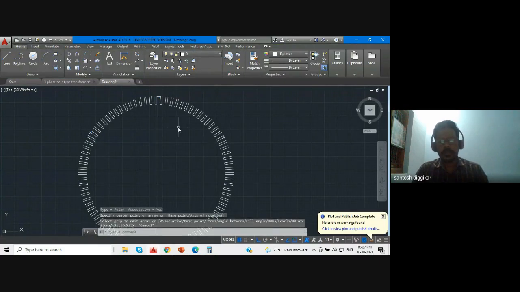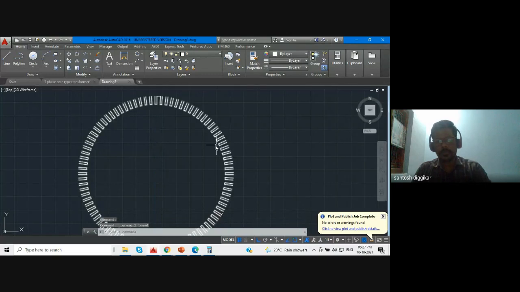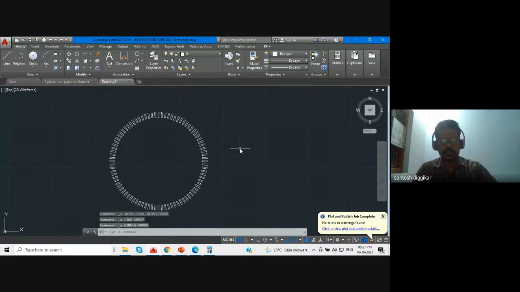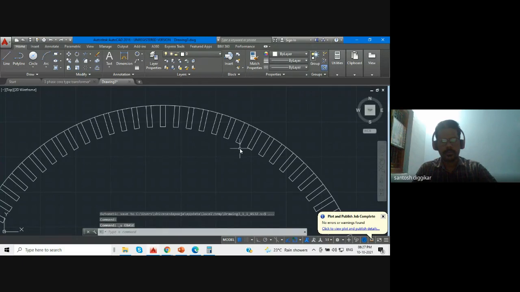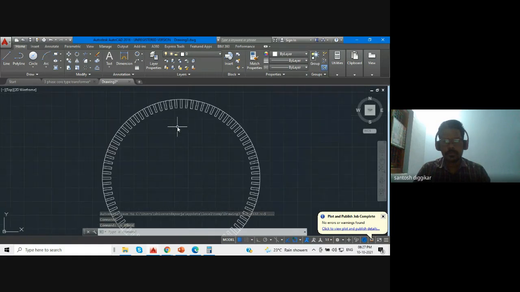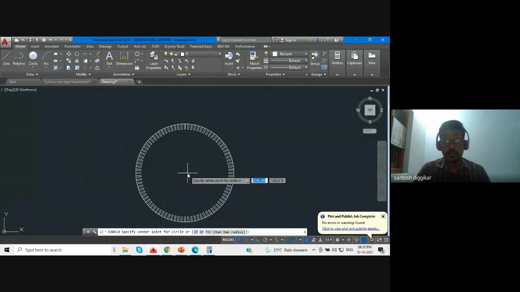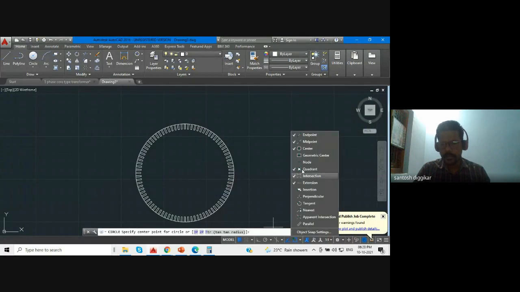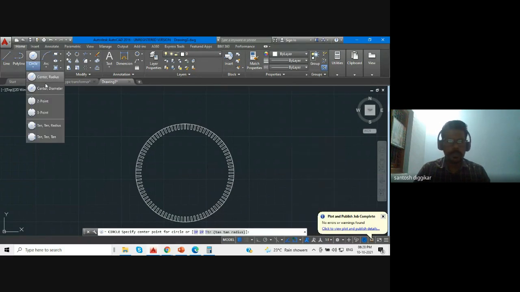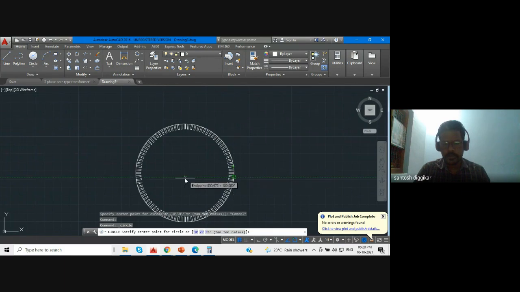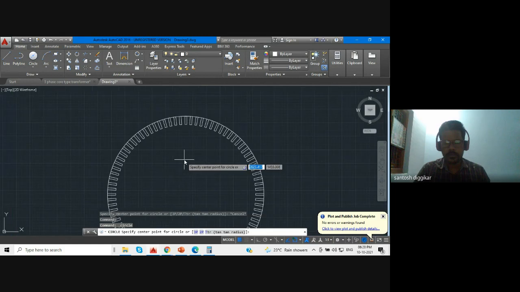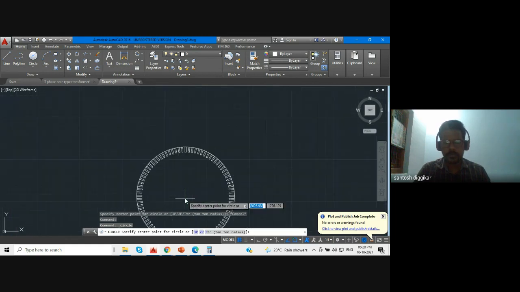No, even now also the center point is not getting. So we'll undo everything. Okay. Now we have a center point. So for reference, we will draw one circle simply of any diameter. So I think center point is one. I think center is there. So we'll draw a circle. Not getting the center point here.